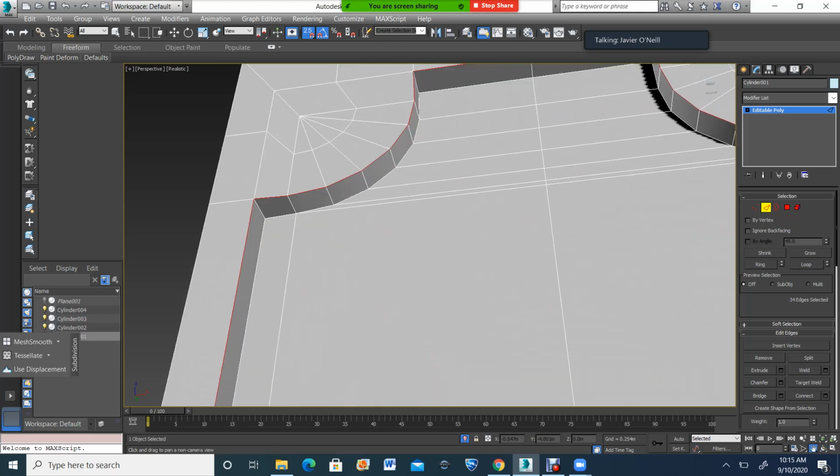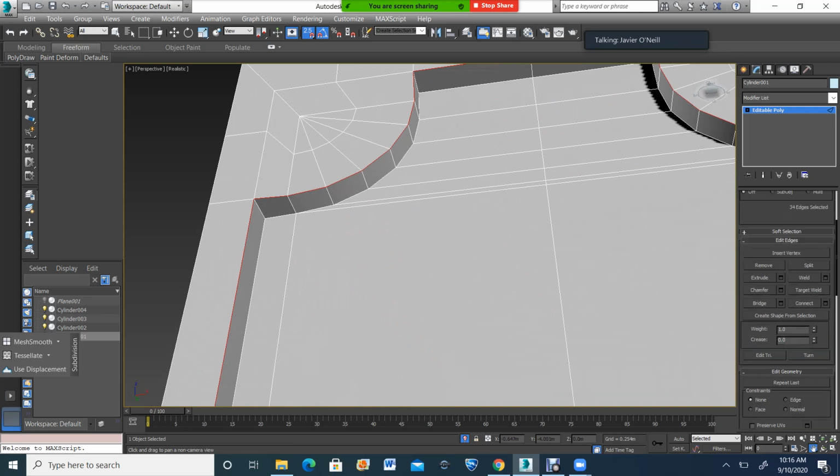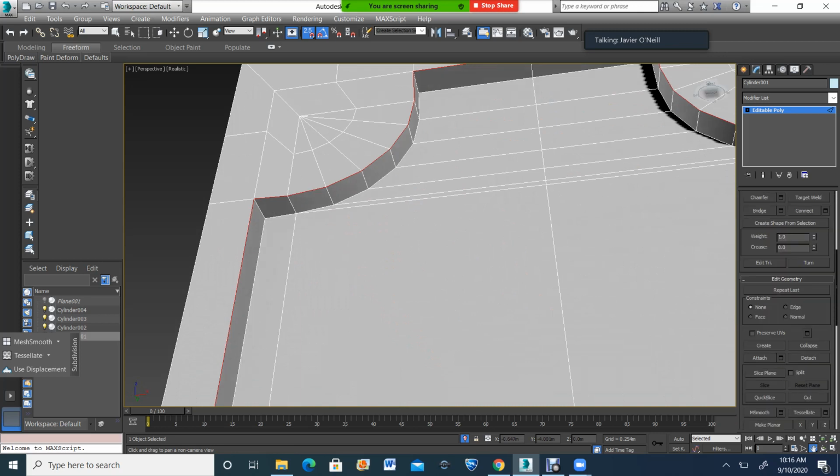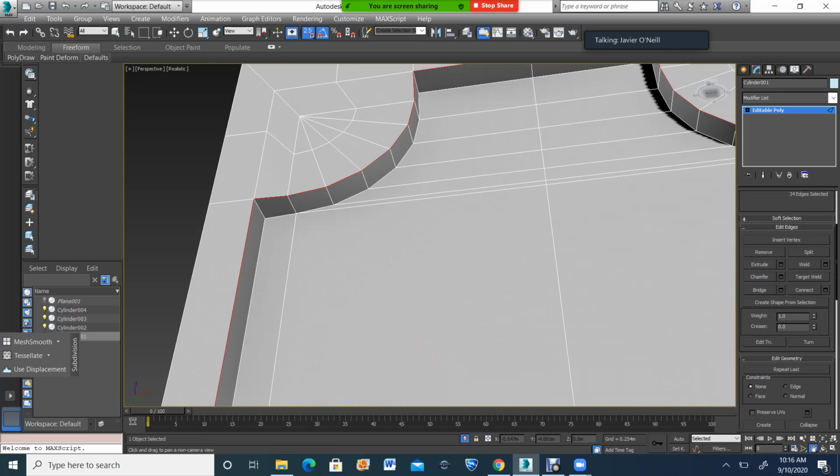So I'm going to go find bevel. Where are you? Bevel, bevel, bevel, bevel. Am I missing it? No, you know what? It's chamfer. That's what I'm thinking. And then if I go to chamfer right here, you can see now it's giving me an edge, and this is going to give me a harder edge for me to be able to work with when I do this and such.